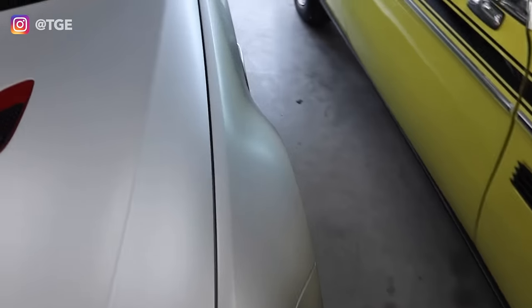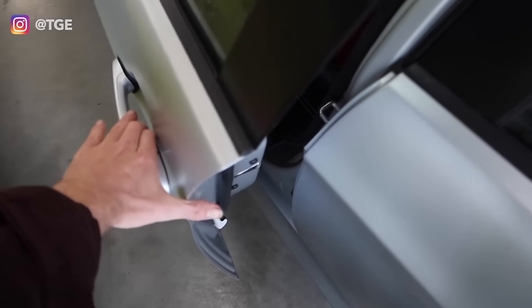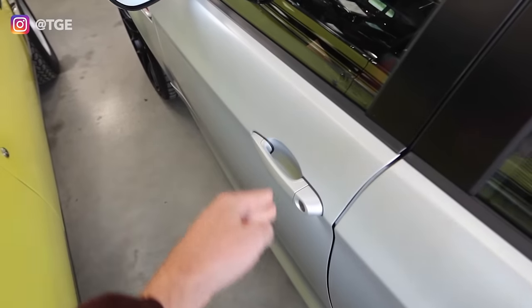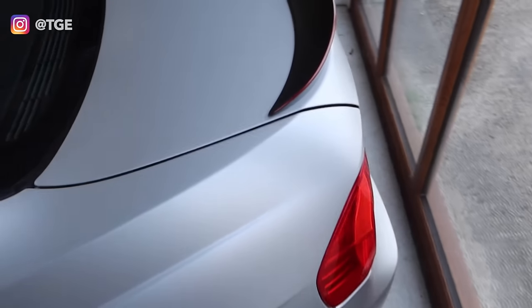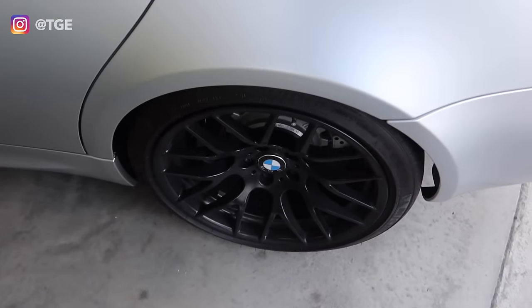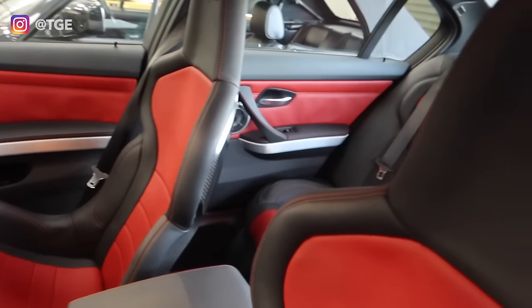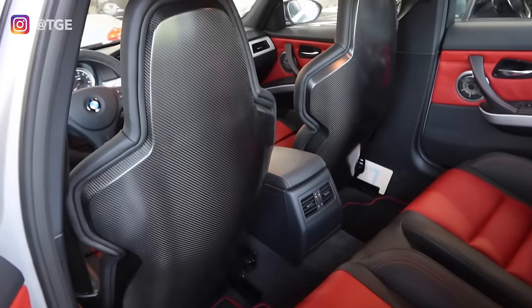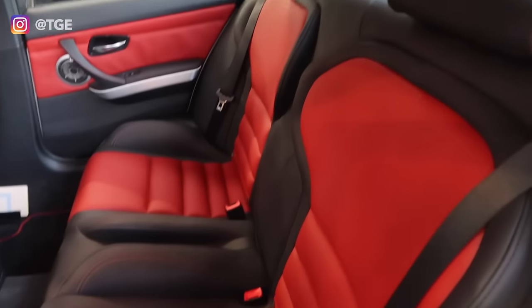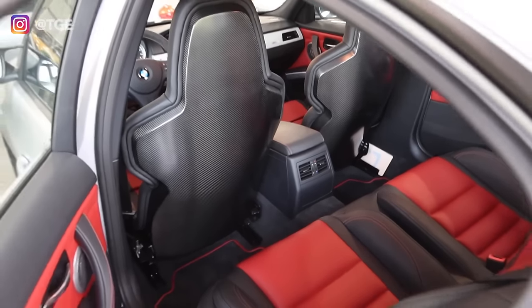I'm not going to do that too hard because it's actually a hell of a lot of money. And the doors are made from carbon. So they're super, super light. I don't know why I'm doing that. You can't feel how light they are, but they are very light. You're gonna have to take my word for it. There's carbon bits all over it, like extra bits of carbon. You've got those lovely split style wheels. But you do have in there bucket seats, Alcantara everywhere. Carbon backed, and then in the back as well, you've got racing seats for the rear passengers as well. Super, super cool piece of kit.